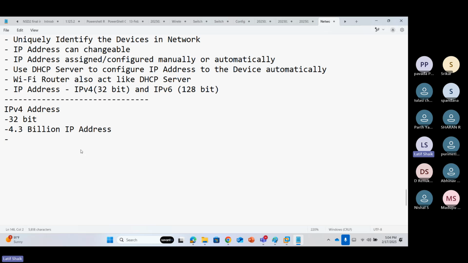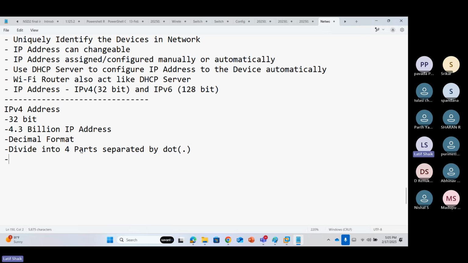It is written in decimal format. IPv4 is divided into 4 parts and separated by dots, like this.